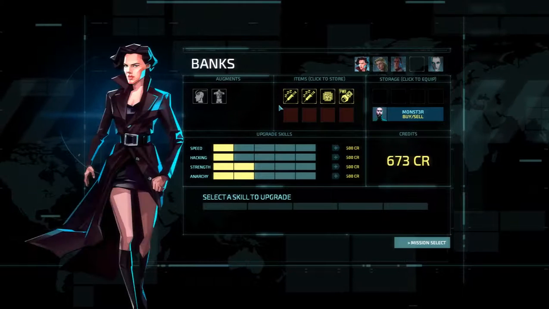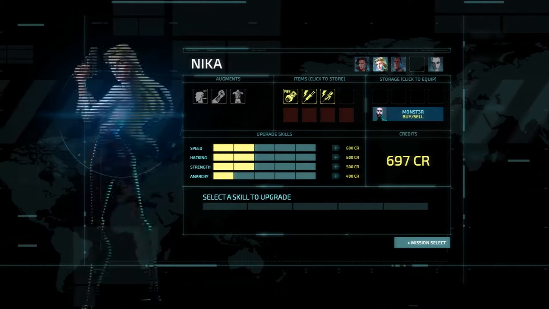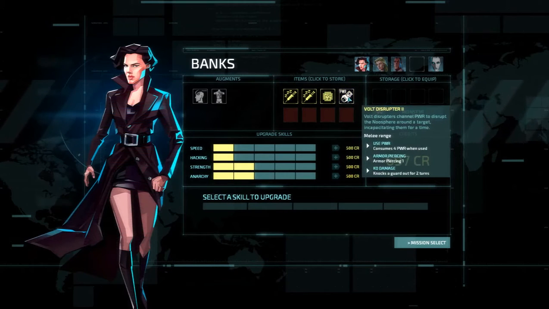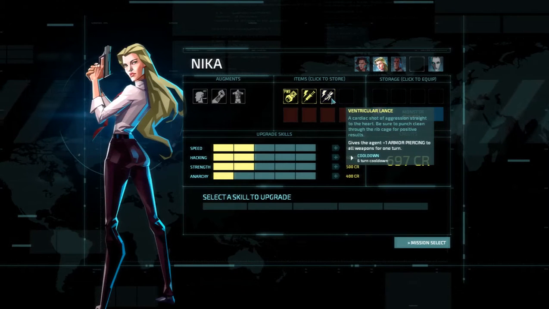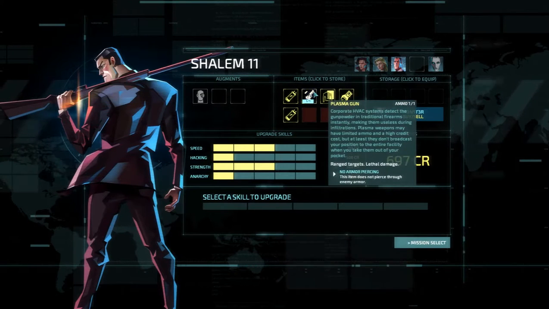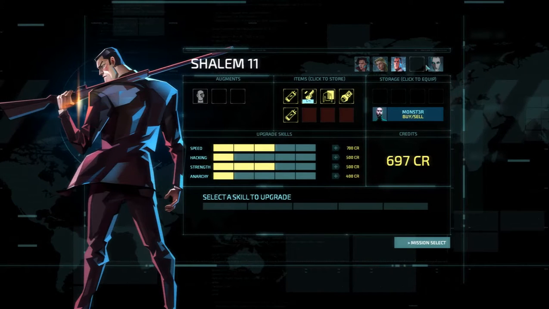If we just look at our agents real quick, for those of you that may have missed it, Banks got a Buster Chip 1, which can be pretty useful and save some power because we do have some pretty power-hungry builds. You'll notice that they both have Volt Disruptors now. She actually has a Volt Disruptor too, which has armor piercing. Nika can use the ventricular lance to pierce armor, and Shalim finally has a gun. Granted, it's a plasma gun which does lethal damage, but because he has enhanced optics, it will pierce armor.